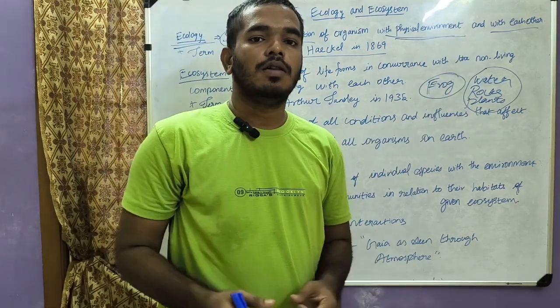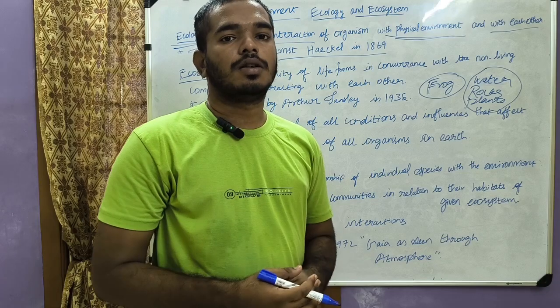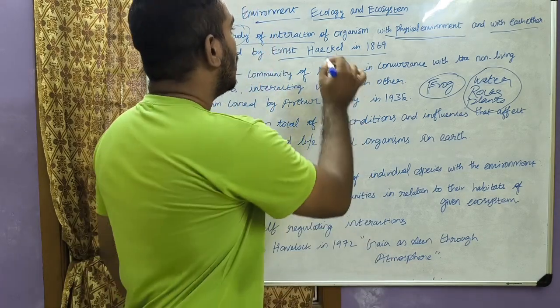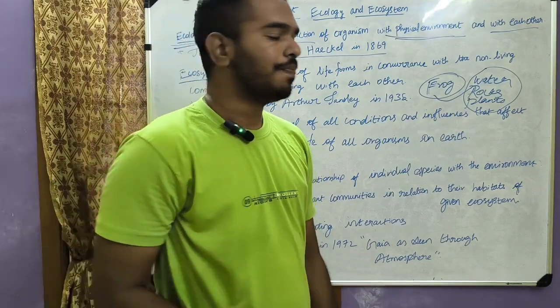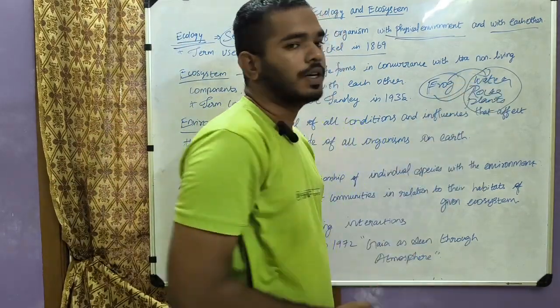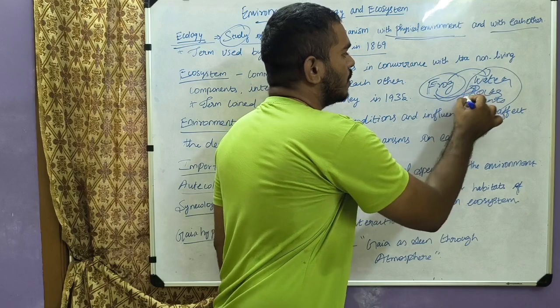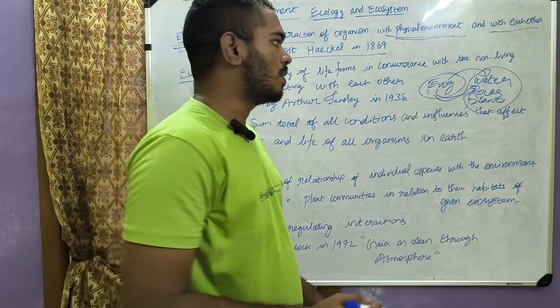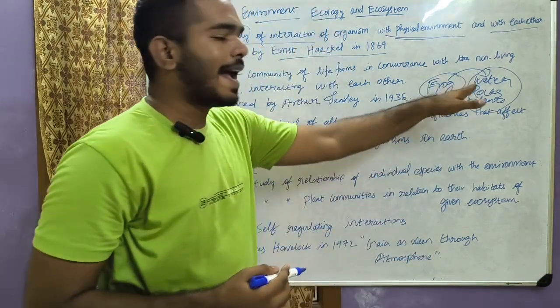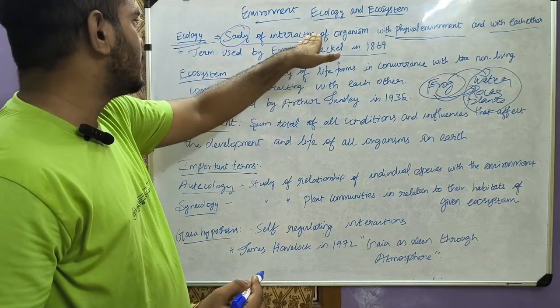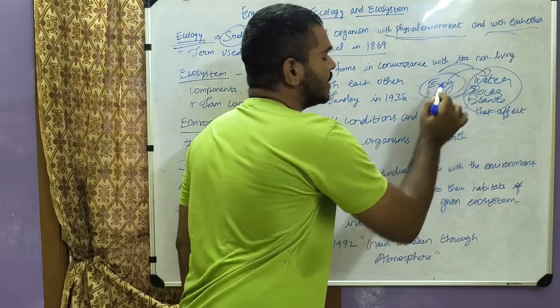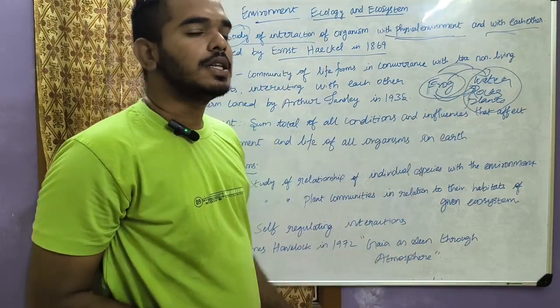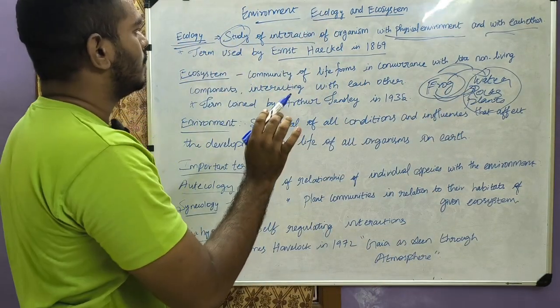It may be water, it may be rocks, it may be stones. So the interaction of a frog with this physical environment: the frog drinks water, frogs live under rocks. This interaction and its study is known as ecology. The interaction with each other is known as the study of ecology.